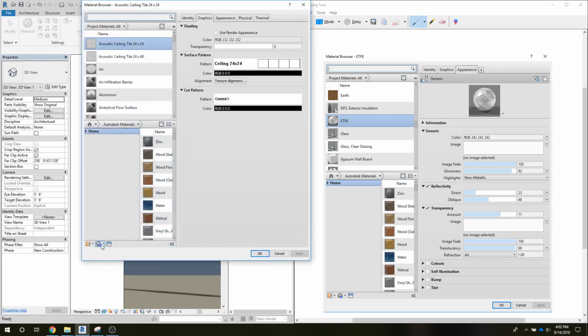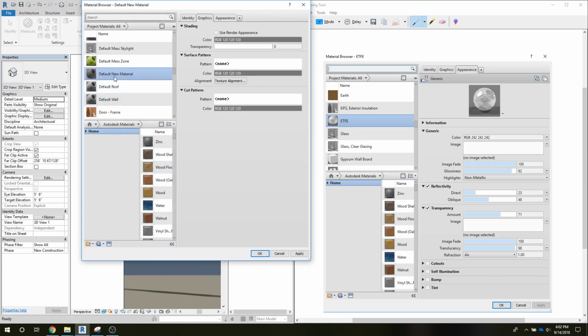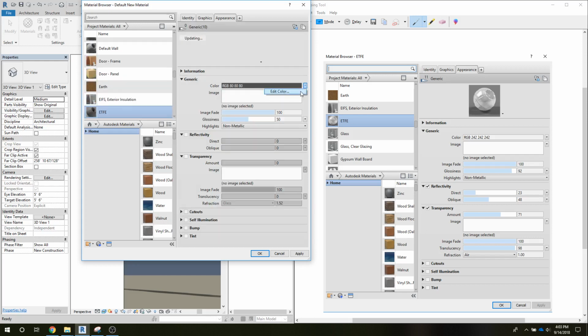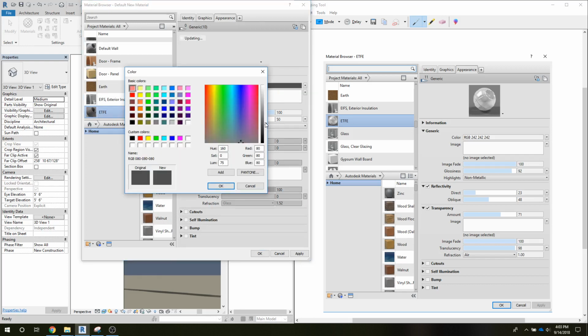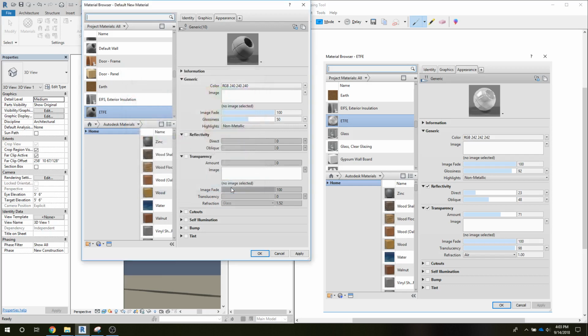So under materials, we'll create a new material. Right away, we'll give it that new name. And under the appearance palette, we'll lighten this color up. We're in the 242 or something like that range. Anyway, something close there. And we bumped up our glossiness. Now these are just initial settings to get us something hopefully that we'll be happy enough with for renderings.